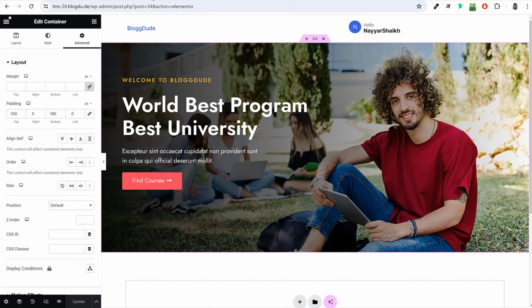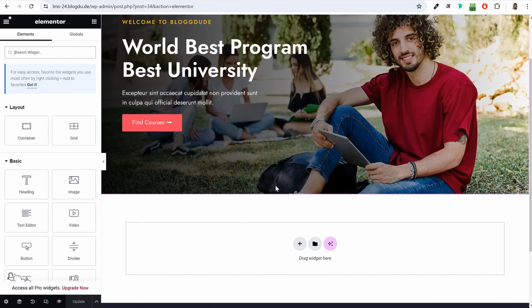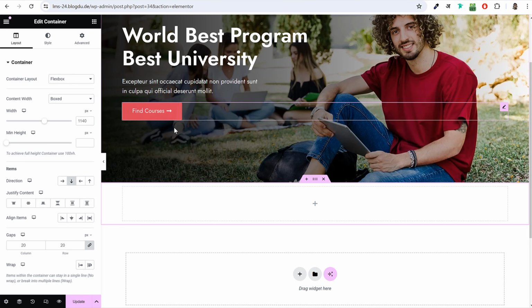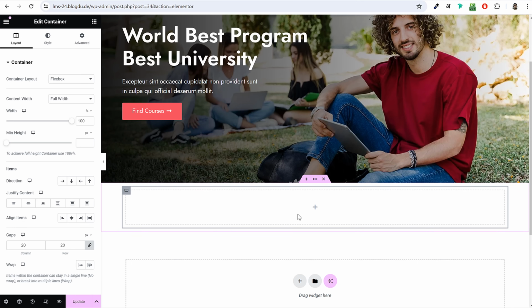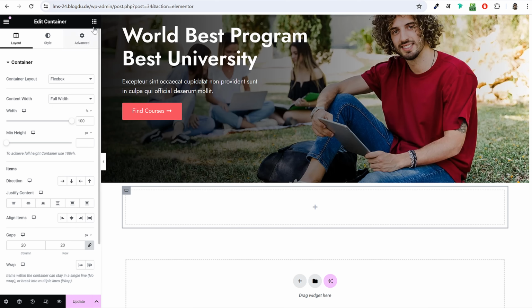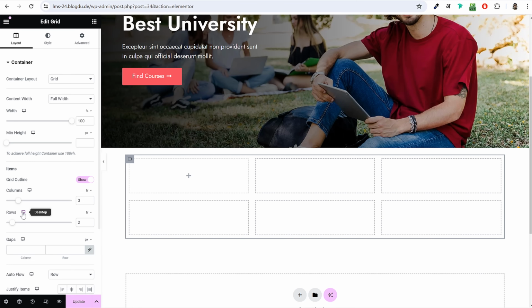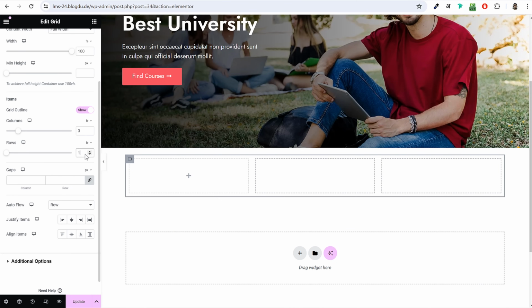Then below this, we have to add this info section. So for this, we'll add another row. So we'll add this flex box. Direction will be down. Now in this, I want to add another row. How will you do that? Again, come back to elements, add container inside this thing. This is going to be a container. And inside this container, we want to add grid because we want to display 3 options. So again, go back to elements and select grid inside the container. Now, how many columns and rows do you want? We want 3 columns, but not 2 rows, 1 row. So replace this thing. Now as you can see, 3 columns and 1 row.